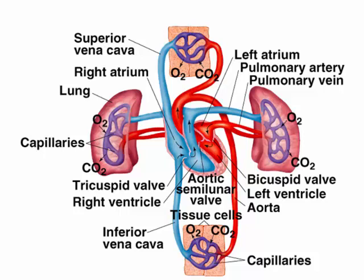So let's review our anatomy. Following along here, let's start on the left side. Which side is the left side? Okay, let's start here at the left ventricle. You have to memorize all this. If you don't remember it, get it in your brain now. Then you go through the left aortic semilunar valve, out the aorta. You're going to split to go to the lower extremities and upper extremities. Go through the tissues, and of course the blood is red because it's oxygenated. It picks up carbon dioxide, drops off oxygen, and comes down from the superior and inferior vena cava to this chamber, which is the right atrium.